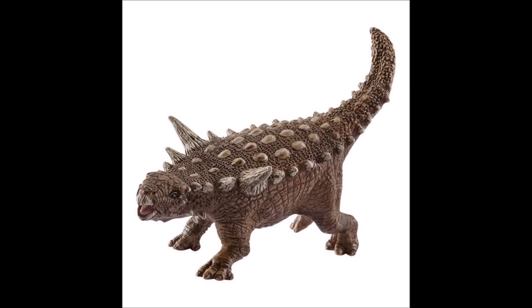The next figure unveiled was this brand new Nodosaurid — this is Animantarx. Many of you might not have heard of this animal; a few of my friends hadn't until it was unveiled. Animantarx is a type of Nodosaurid from, I believe, North America, but not a lot of the remains are completely known, so they had to do a bit of guesswork in how to represent the animal. But I think it doesn't look that bad. I like the shoulder spines and all of the armour and osteoderms.